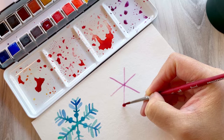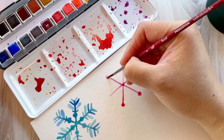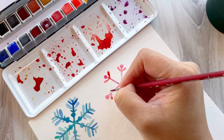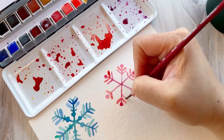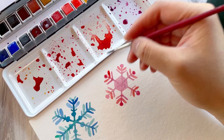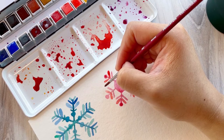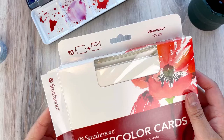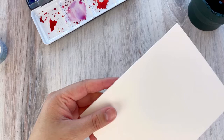I'll switch it up here with some purples and pinks to show you what alternate color snowflakes might look like. I'm changing up the design, adding little dots and stray lines, just making sure they correspond to the other sides and are spaced as evenly as possible. These are whimsical snowflakes, so I'm adding design elements that don't really exist in nature. Once you feel you've got enough practice, go ahead and take out your watercolor cards — they're already cut and scored so you can paint directly on them and mail them out.